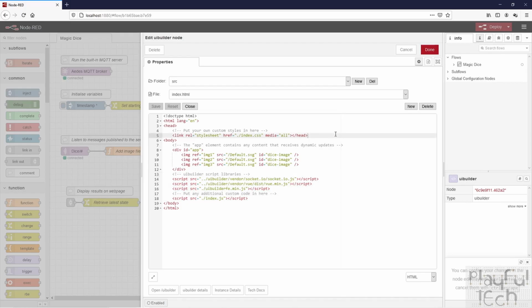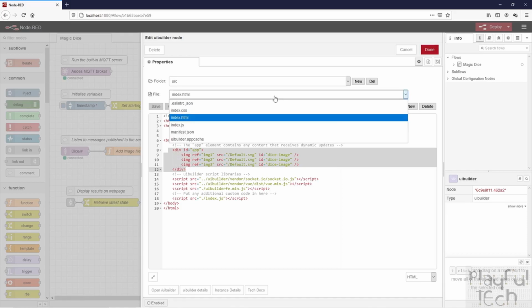The only bit you really need to change is this section here to reflect whatever you want to have on the page. And it doesn't have to be images. You can have text. You could have a table, a graph, anything else you want to dynamically change based on values being passed in from your Node-RED flow. You just put it here in this app section.